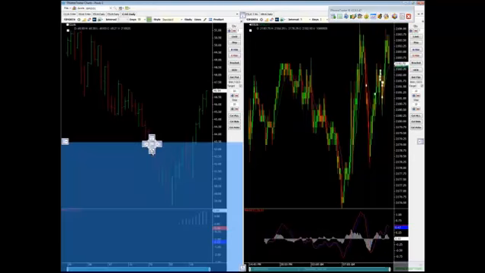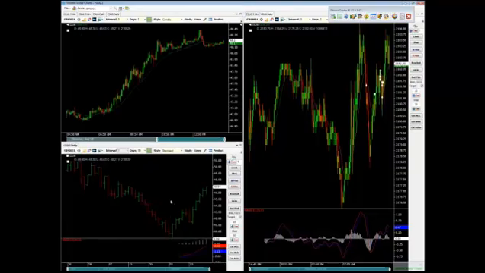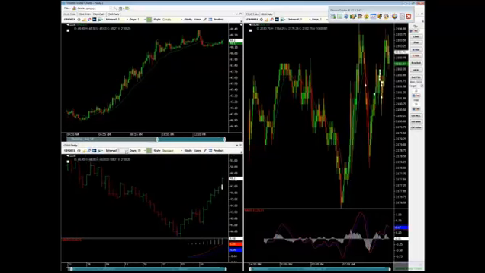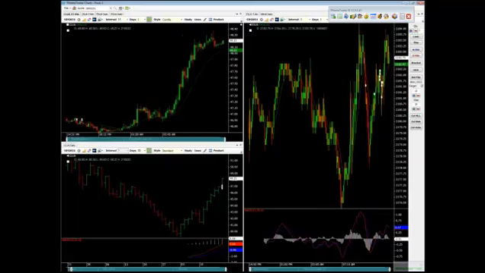I like to have the shorter time frame on top as a rule, so I have the daily on the bottom. Again, if you have the order controls and this is just something you're using to watch the chart, you can hide the order controls using this button over here. So you can change the interval from 5 minutes to a different time frame if you choose to do that. When you're on a daily bar, that's going to be grayed out as it is here, but if you're on a 5-minute chart, you can move it to a 15-minute chart as such. You do have to hit refresh to have that happen, or return.